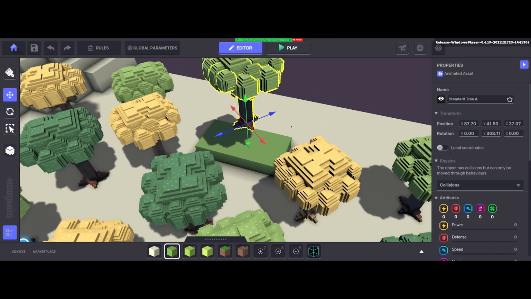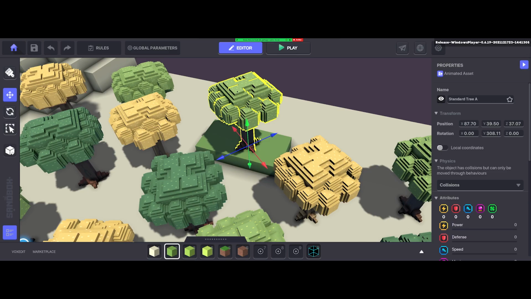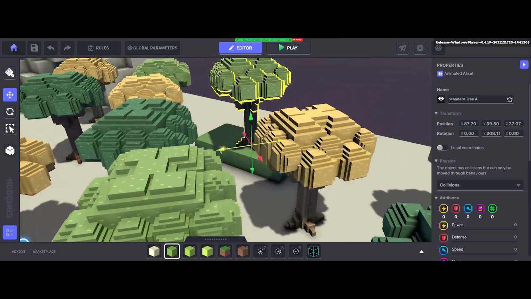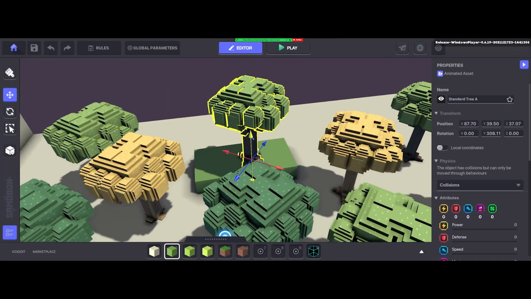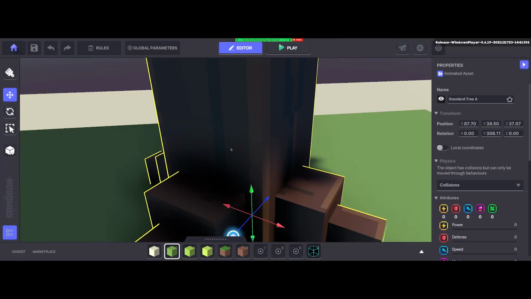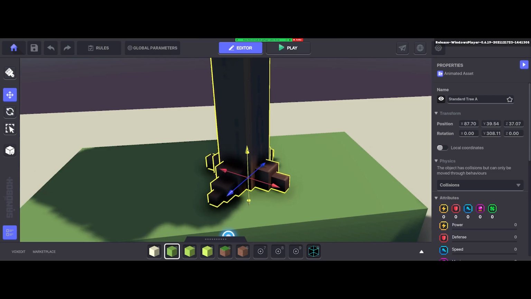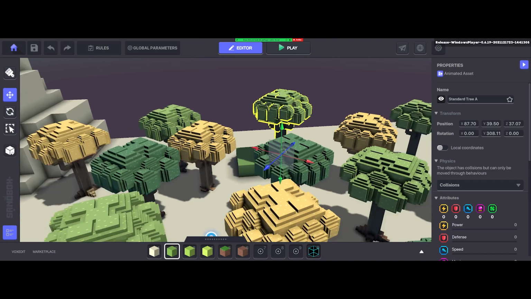interesting shortcut, which is the N key. The N key will take the asset selected and put it straight away onto the ground, onto the next block. So if I press N, there we go. We have our asset perfectly on top, and I don't have to go near it and wonder, okay, am I? No. N button, and that's it.